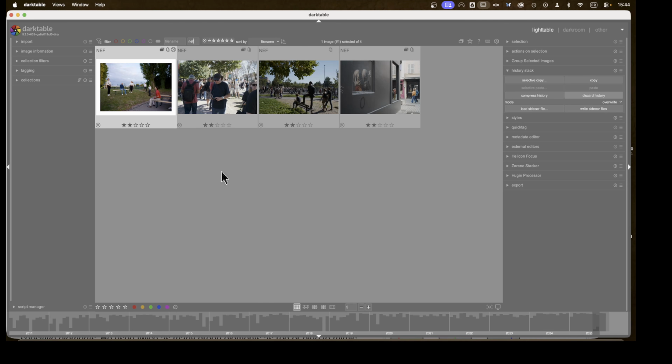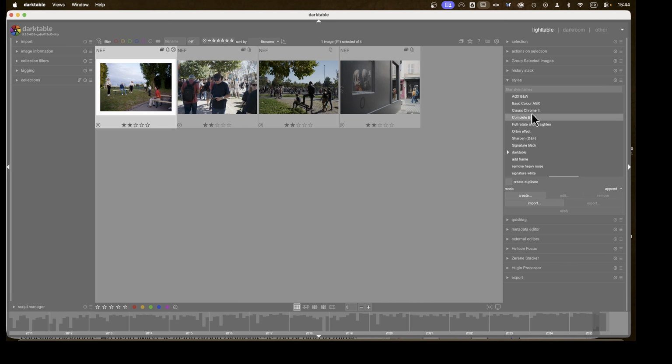Now, there would be two ways of editing the batch. The one I usually go for is by styles, and I have my styles, and I have a basic color AGX and an AGX black and white, which use a few more modules. So I don't particularly want to use those with you today. But you could actually make a style out of this and then copy the style to the others.